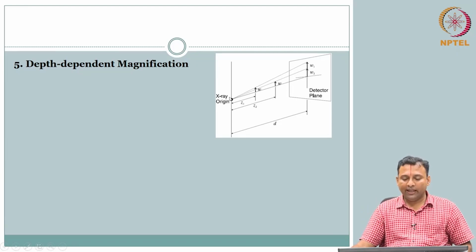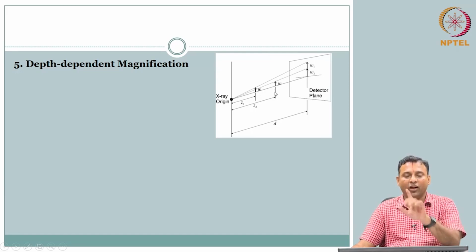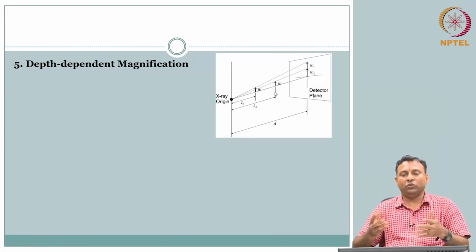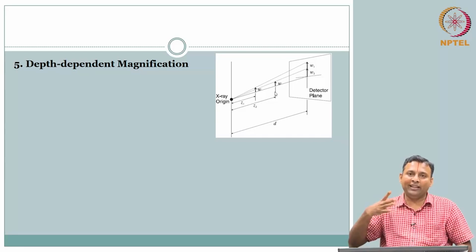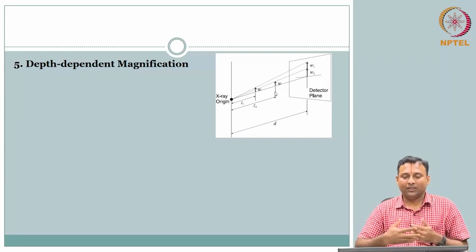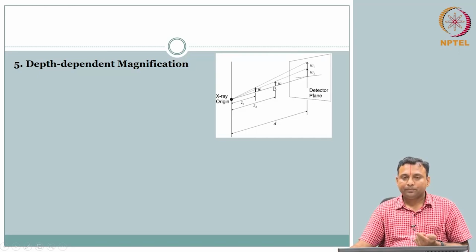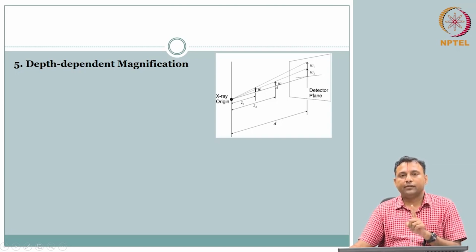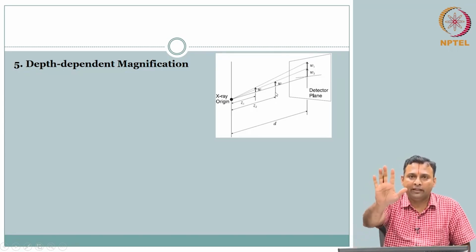So now you have your X-ray source, you have a detector plane. Where is the object presented? Of course, for convenience we are presenting a stick object, not x comma y, which in reality is going to be x comma y comma d. There is a depth also for the object. But to get the idea here, in one dimension, you see it is going to be a stick, depending on where you are going to place this. If it is of height w, depending on where you are placing it, if it is z1 or z2, right?